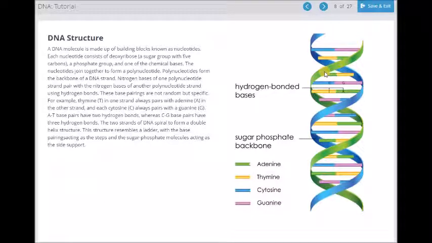Imagine if you could untwist that and make it look more like a ladder. One side would be blue, one side would be green. DNA is two pieces stuck together like a zipper. You know how you've got a zipper and you've got two sides, and when you zip it up, they're really stuck together? Well, DNA is kind of like that. And right here in the middle, between the orange and green, that's a separation, and between the purple and the blue, that's a separation of the two sides.